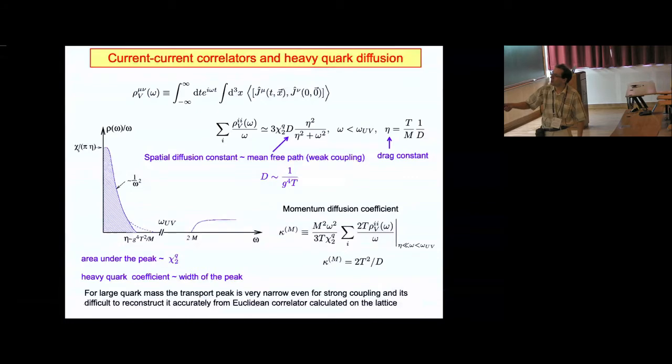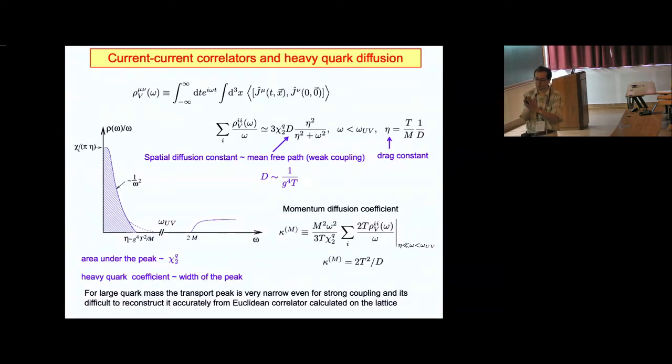So you could say, well, let's take M to be of order T, because at the end of the day the effective quark mass is always some quasi-particle mass, right? Then the width will be just g squared T, g to the fourth T. You can't extrapolate it directly, but to go to the light quark limit you substitute M of order T, and you get the right order of magnitude. But you could work it out exactly, setting M to 0, and then you get that the width of the transport peak is just g to the fourth T, whereas the heavy quark limit is the same but now with an additional factor T over M.